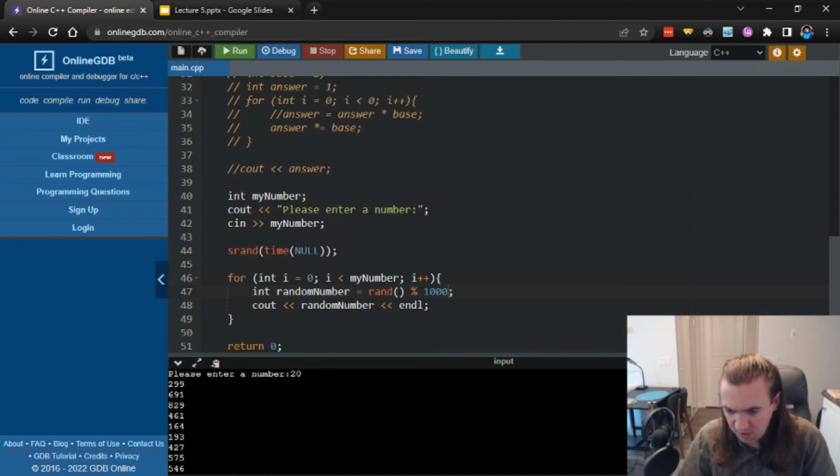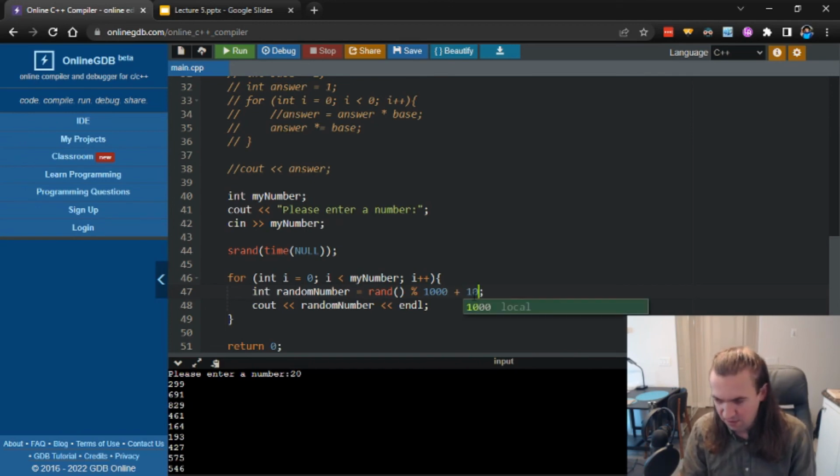Notice that now all of my values are numbers that range from 0 to 1,000. So that's good, but it's not quite what we wanted, right? We wanted numbers from 1,000 to 2,000. And we have currently 0 to 1,000. So how do we shift 0 to 1,000 to 1,000 to 2,000? Well, let me just add 1,000. So I take this and I add 1,000.